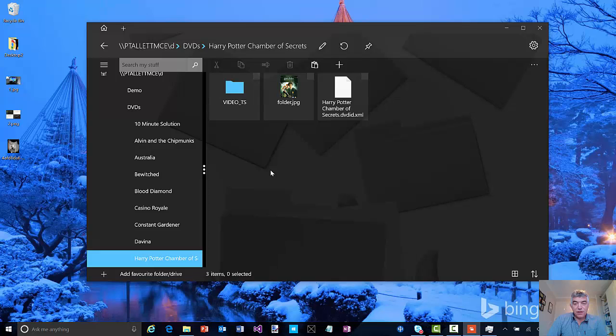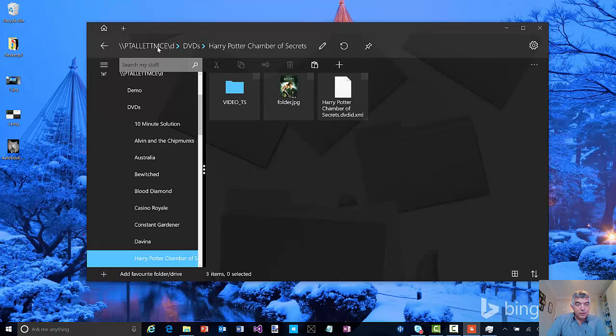If I use a USB drive, it also supports associating Modern File Explorer with the USB drive, so when you plug in the USB drive, it automatically starts Modern File Explorer. The first time you do that, you have to grant Modern File Explorer permission to that folder, so it will pop up the add favorite dialog, which is sometimes a bit confusing, but once you've added it, the next time you insert the drive, it'll pop up.